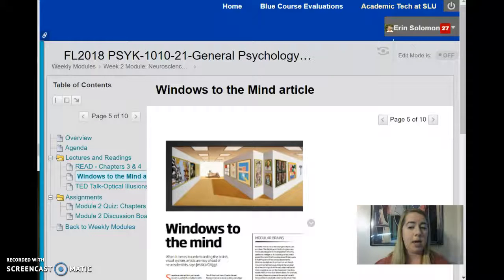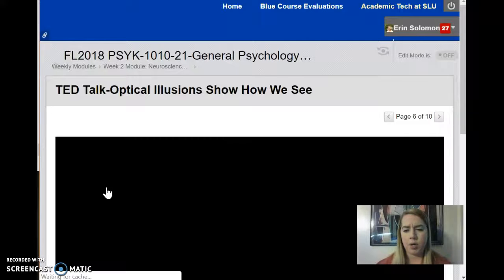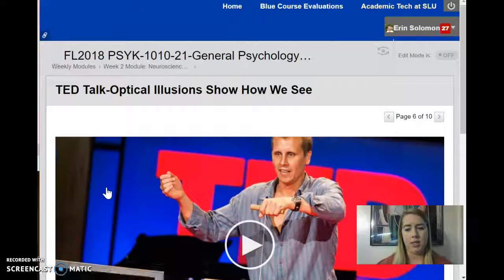Essentially, it explains how art uses light and dark colors, depth perception, and other sorts of perceptual cues that you'll learn about in the chapters this week. After that, you'll see a video on optical illusions by a psychologist named Villado, which I think you'll find pretty interesting, especially for anybody interested in the visual system and how we see and especially how we perceive visual information. It's pretty cool.